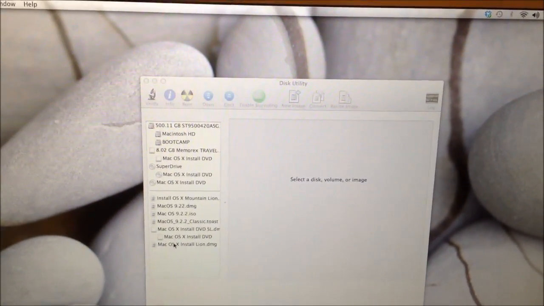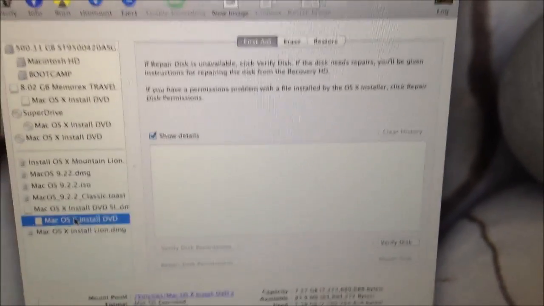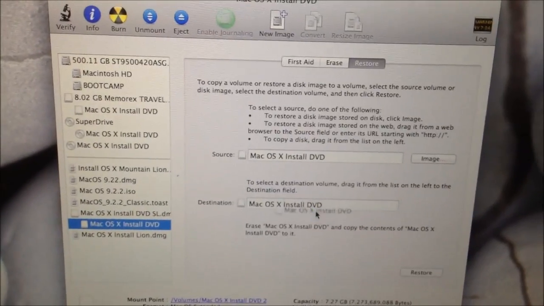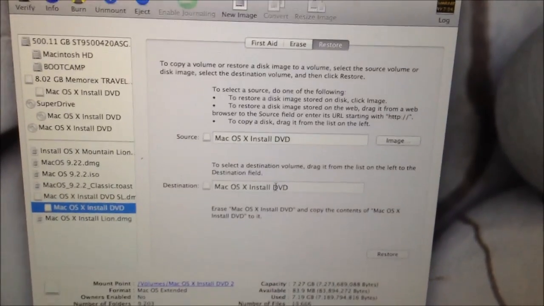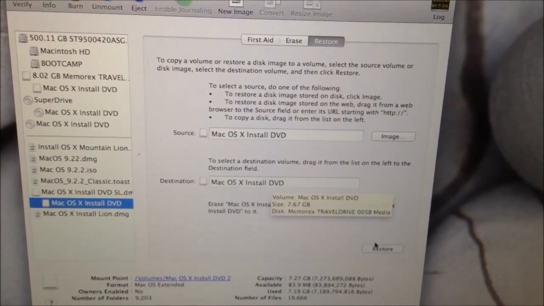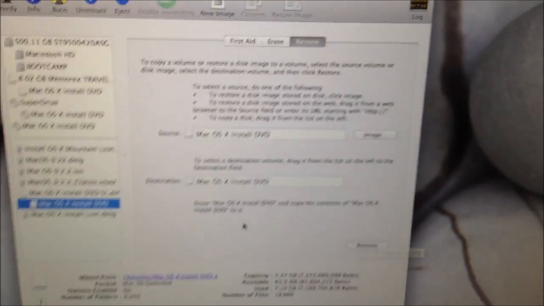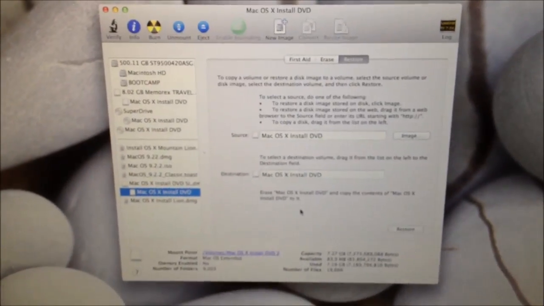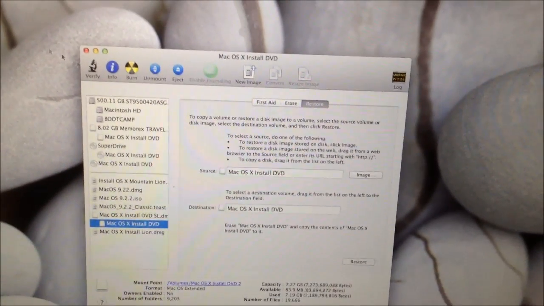You go to the open volume on the image there. So you have this. You go to the Restore pane over here, and then you drag your flash drive over here to destination, and that's it. Click Restore. It'll image it to your USB stick. It's that easy. You don't have to download Carbon Copy Cloner or anything. It's all built into macOS 10 there. And Disk Utility's been in macOS 10 from the beginning, so it shouldn't be all that different for any version of OS 10.